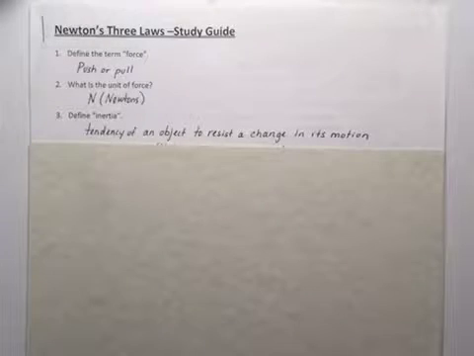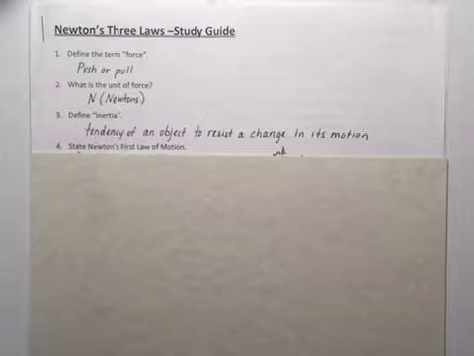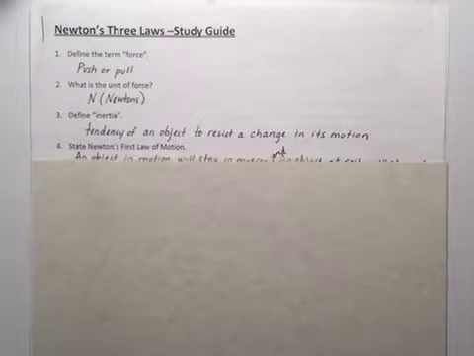So in other words, something with a huge amount of inertia, it's very difficult to change its current motion. A good definition of it from your reading page would be the tendency of an object to resist a change in its motion. Something with greater inertia resists change more, just like the bowling ball. Number four, stating Newton's first law of motion. We've done this many, many times. An object at rest stays at rest, and an object in motion stays in motion unless acted upon by an unbalanced force.